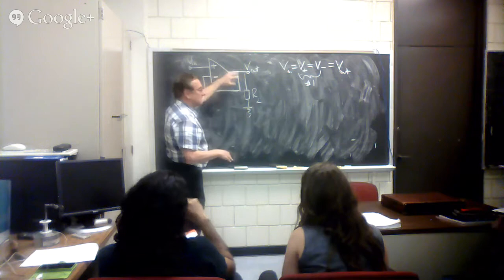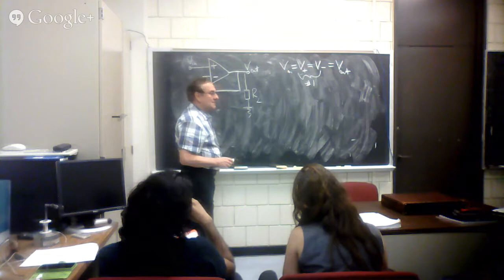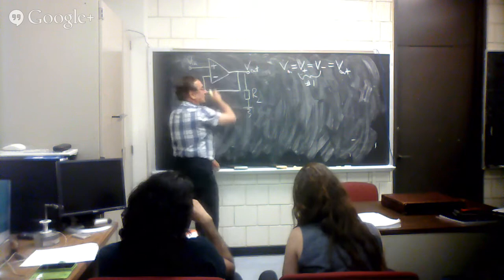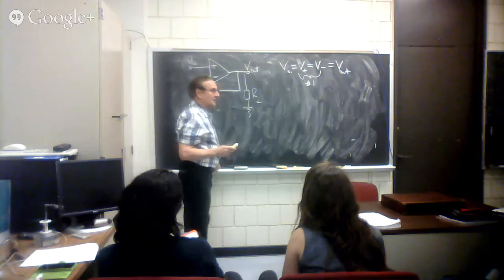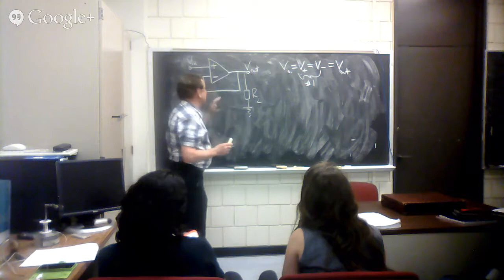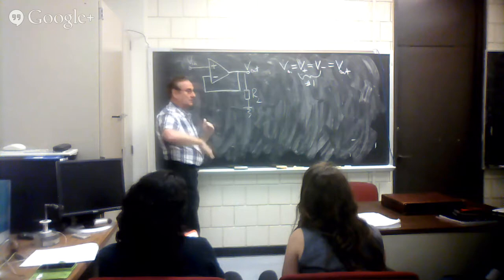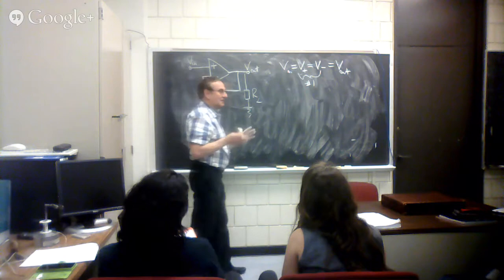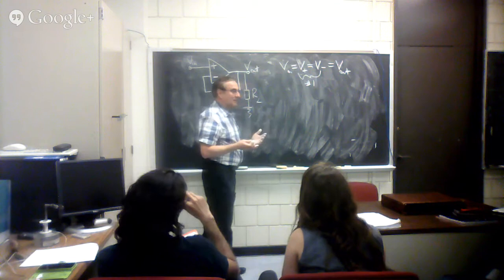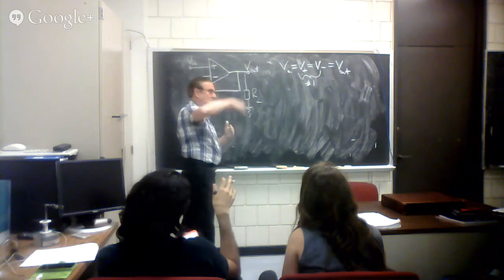Can you have negative feedback by connecting the out to the input? No. If you connected the out to the non-inverting input, it would be called positive feedback. And instead of having this, what will happen is the slightest disturbance here will jump the output to plus or minus 14 volts, even faster than before. It was fast enough in our experience without negative feedback. With positive feedback, it reinforces that, so it goes to the extreme very quickly. In fact, people use it when they need fast speed.